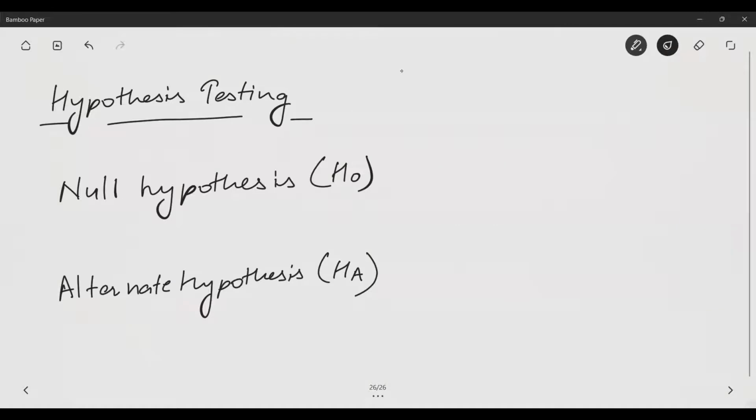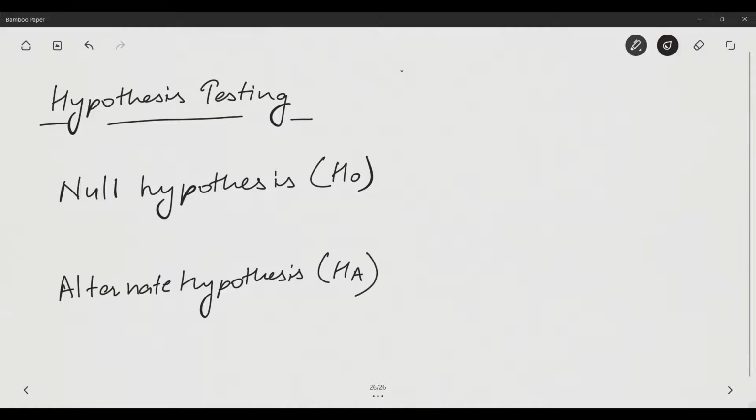Now this is a claim, this is a statement, so this is what we call a null hypothesis. Whatever claim or statement is made by anyone or any company, we call it a null hypothesis. Now just the opposite of the null hypothesis. The opposite of this statement is that this particular soap is not able to remove 99% of the germs. So this is called an alternate hypothesis. Just the opposite of a null hypothesis is called an alternate hypothesis.